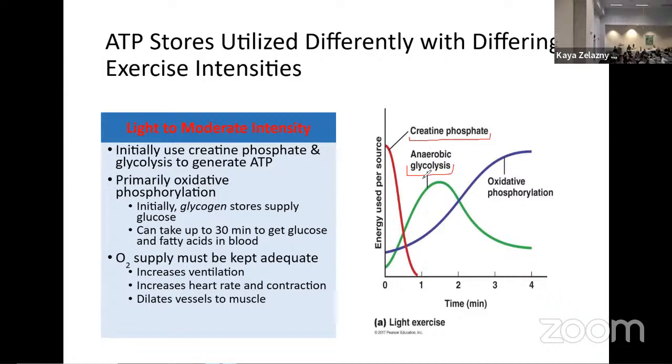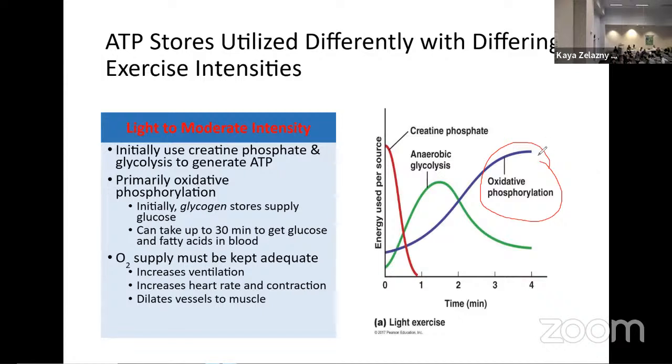So we do a little bit of that in our light exercise, but ultimately what takes over is oxidative phosphorylation. Right. So if we're doing light exercise for a period of time, ultimately we are going to settle on our most efficient form of energy generation. We get a lot more ATP from oxidative phosphorylation. We do need oxygen. We do need all this machinery in the mitochondria to be working properly. Takes a while for this to take over. But once it does, super useful, we're going to stick with that.